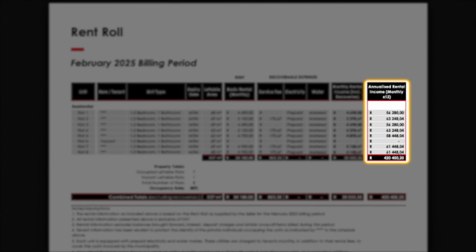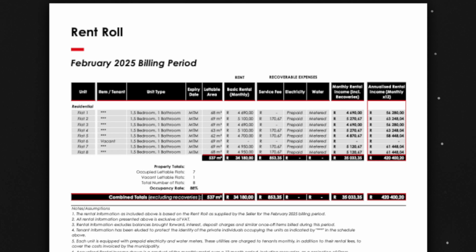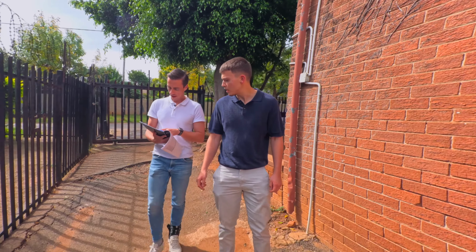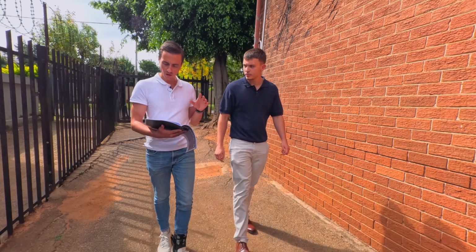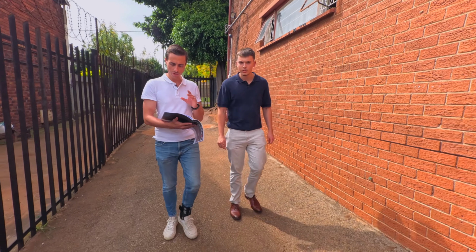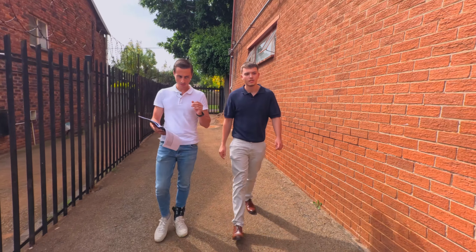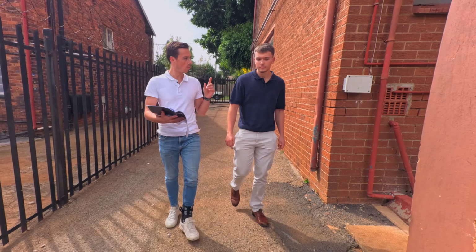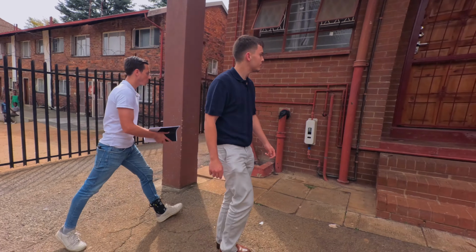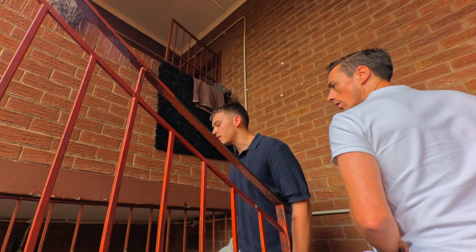420, so that is 8 flats, 1.5, 1 vacancy, and there's 7 tenanted units. And these rental amounts, I can see you've got between 4.6 and about 5 and 5.1. That's excluding utilities. And then electricity is prepaid, water is metered, with meter mate. So 1 meter or a meter per unit? A meter per unit. Oh yeah, so here, prepaid. Okay, that's good. They've got quite a strict screening process for tenants.